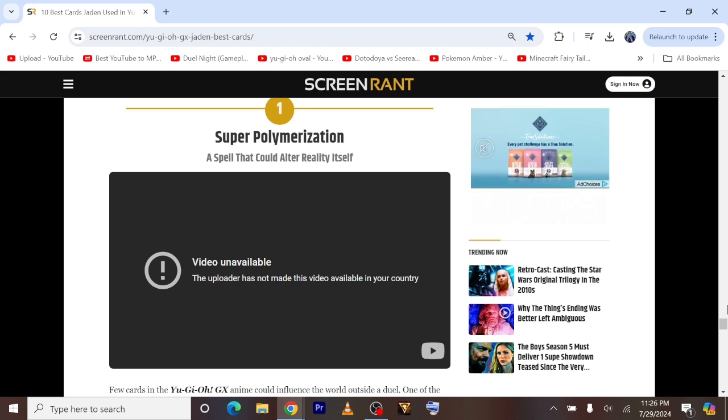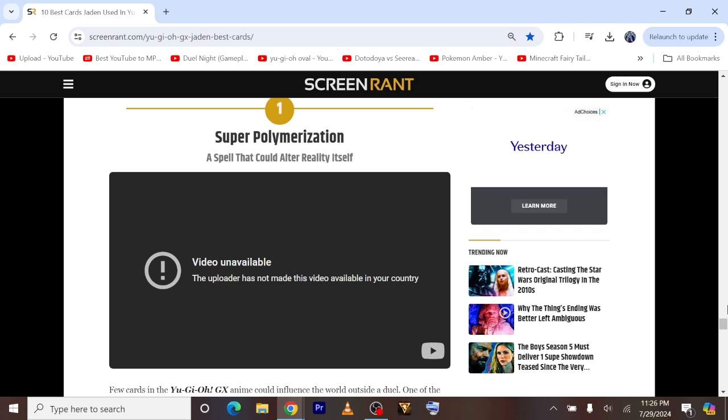You don't even need the discard. Because at least if you have nothing in your hand, you drop for a turn, it's Super Poly. It's dead for that turn. Unless you have like a Jar of Greed or something face down. But other than that, it's just like, ugh.